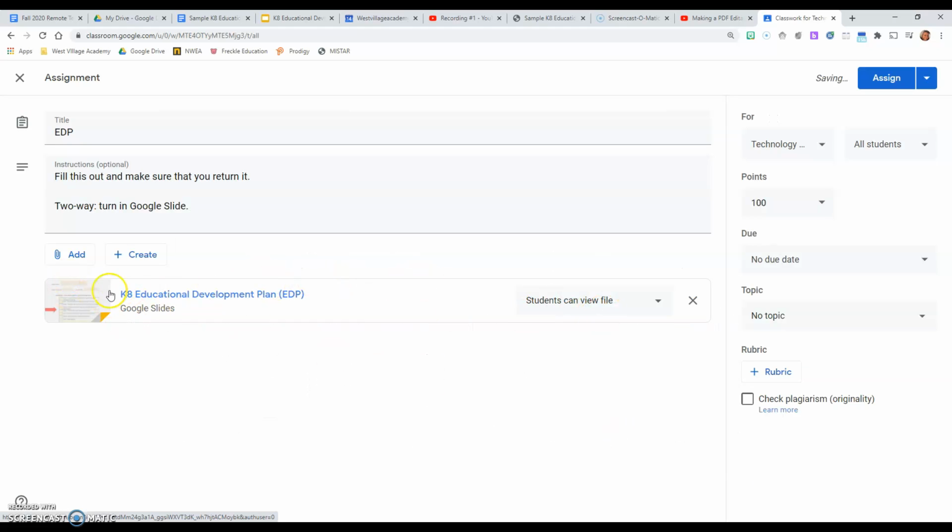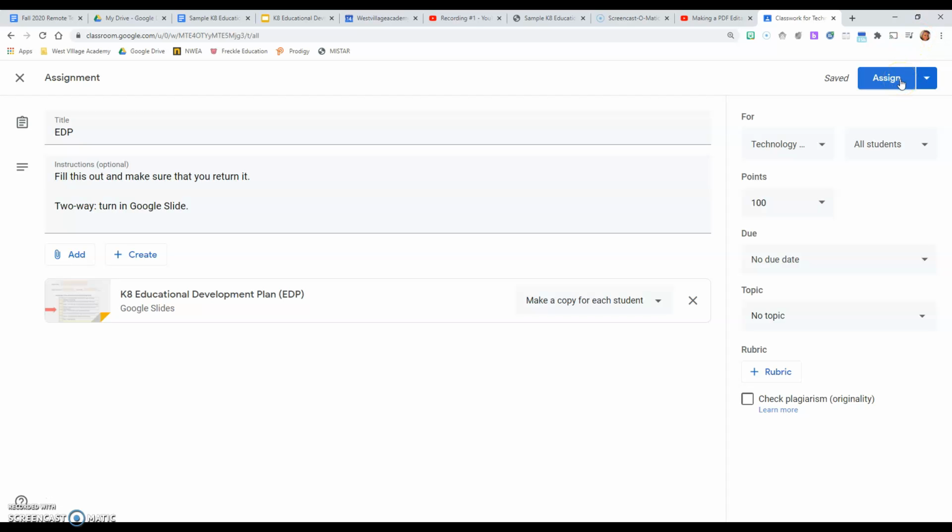Okay, so this is where you need to make sure of this little drop down menu. Now here they can view it, but they won't be able to edit. If you want to have them edit it, you don't want them to have just one document to edit. You want to put make a copy for each student, because then as soon as they open it up, it'll make their own copy where they can turn it in. Change all your due dates and do all that, and that's basically it.